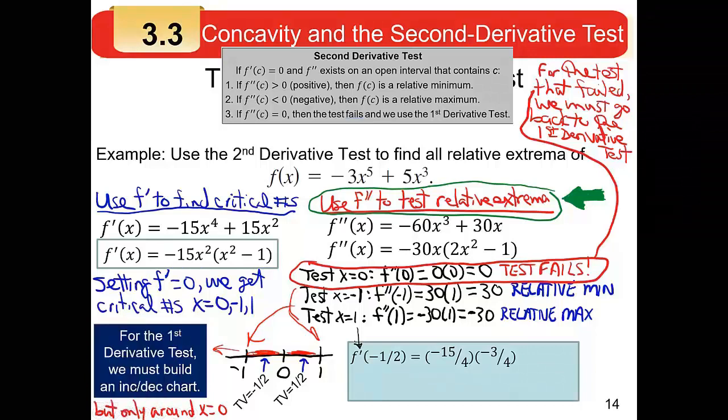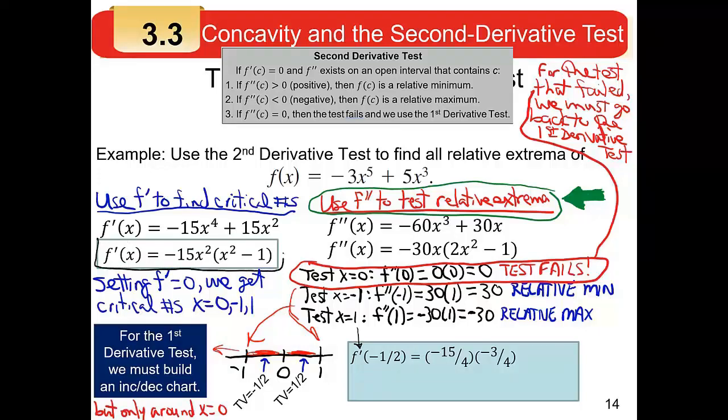Remember, we're checking using the first derivative test now. So you're plugging back into the first derivative, not the second derivative. We were using the second derivative test, and it worked for 2 of the 3 critical values, but it did not work for the other one. We have to go back to the first derivative test. You have to really be on top of it and think this through, because you'll make a mistake if you're not careful. So we plug minus 1/2 into the first derivative, and you end up with, again, you don't care about the exact value.